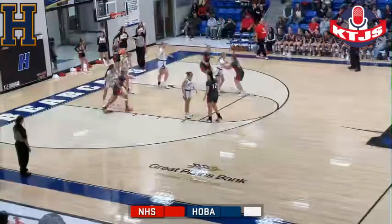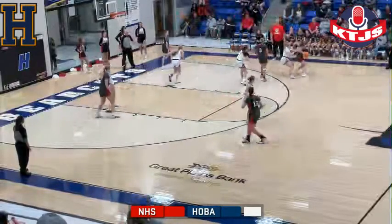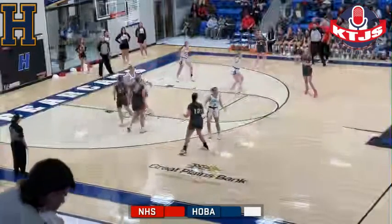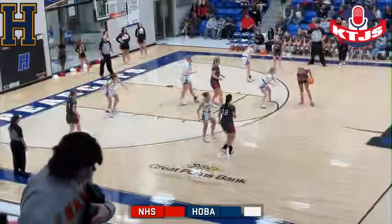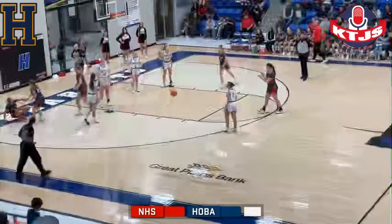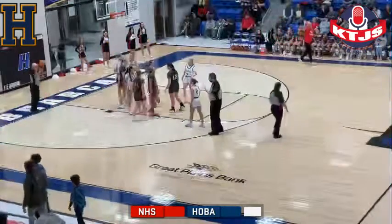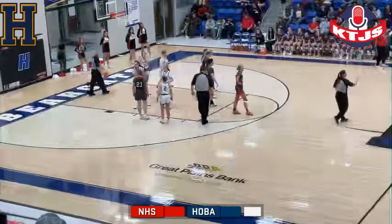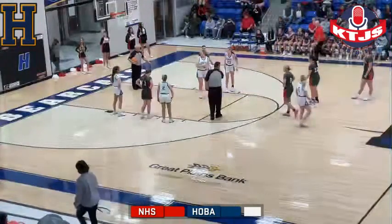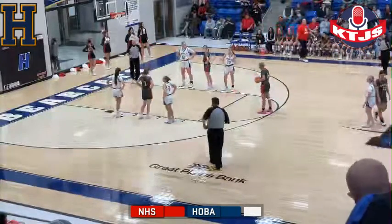That was probably getting ready to be a bucket. I think you're exactly right. So Harrison inbounds far side to McDowell. Gray as they go near side to Moreau. Back up top to Warren. Thought about the 3. Uses the screen. Oh, and going to get a foul drawn, I believe, on Tony. Yeah, going to call it on the floor, so no shot. No, now they changed it. Okay. So Tony is going to pick up her third personal, and that's going to be team foul number 4, as Warren is going to be back at the line. I thought they might have got it early with the hip check on the floor.